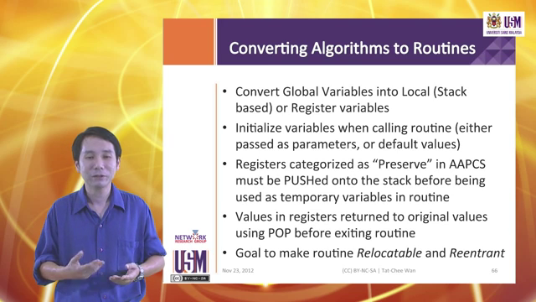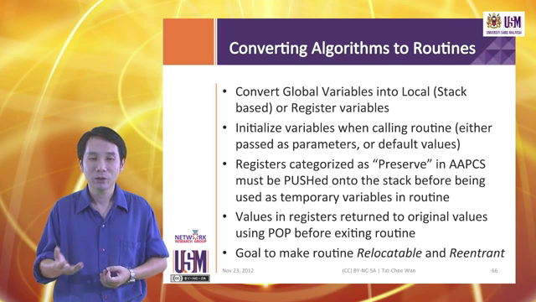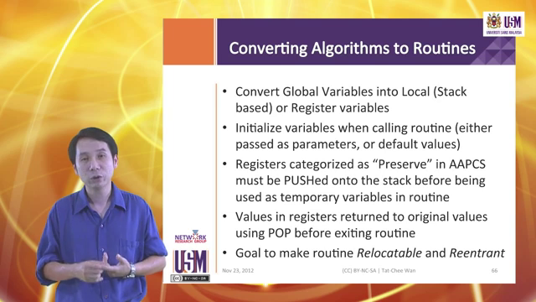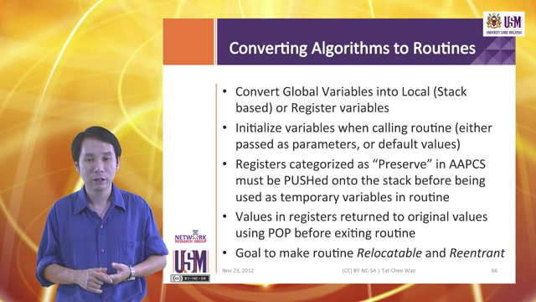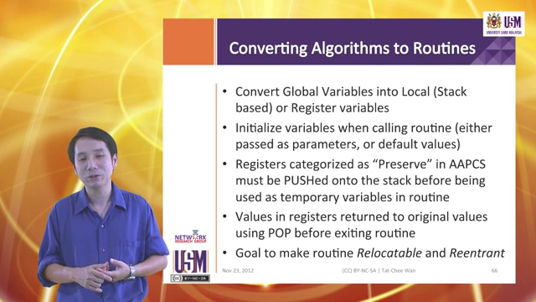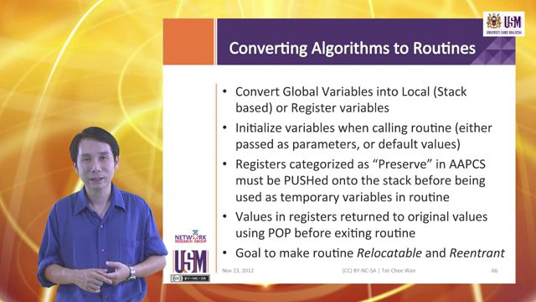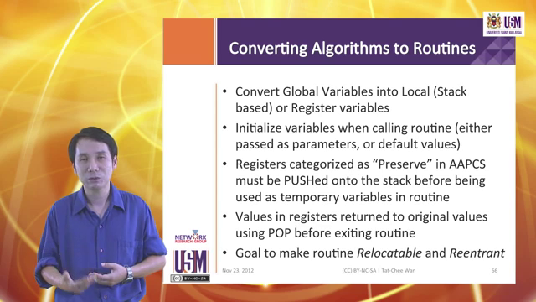Finally, values in registers must be returned to original values using the pop instruction before exiting the routine, and the whole point of this objective is to make the routine both relocatable as well as re-entrant. Relocatable means that we do not depend on a particular memory address location for it to function properly. Re-entrant in the sense that we can call the routine multiple times, for example, if it is recursive, and it still functions correctly.